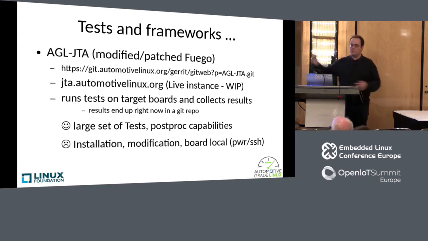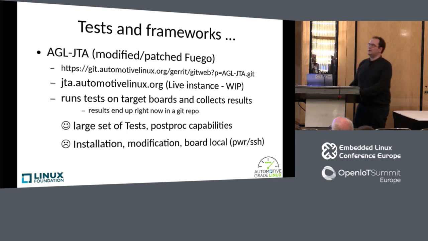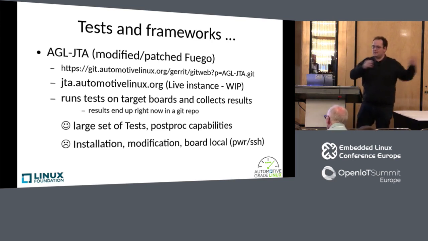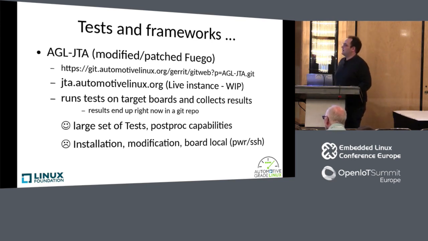In a company, fine. You just put your boards close to your small machine that runs the Jenkins. Now with the project hat on, for the project we would host that somewhere. How do we get the boards there? That's a problem, logistics-wise. So that's a little bit problematic for the project side. To use it in-house, that's perfectly fine.